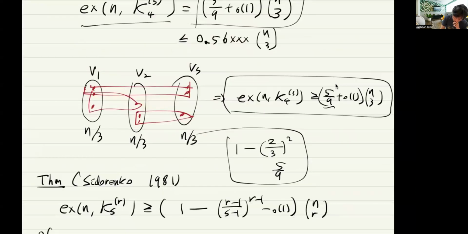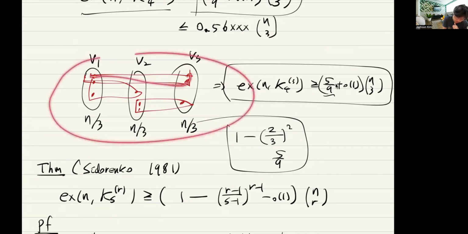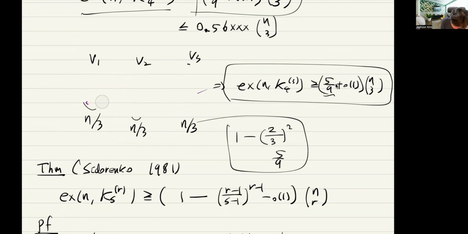But there was a mistake that I made. Here I forgot to mention that this type of thing is an edge, and this type is also an edge. So one vertex from here, and then one vertex from here, one vertex from here. So those two are the edges. But to be more consistent with the previous example that we want to consider, let's take this one.